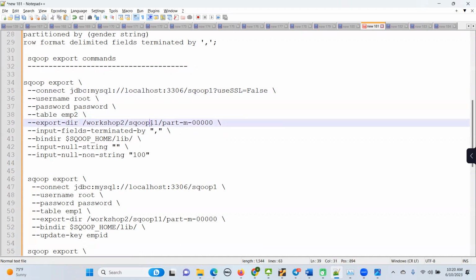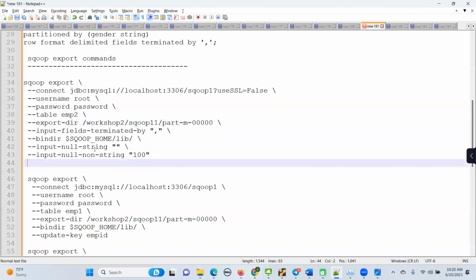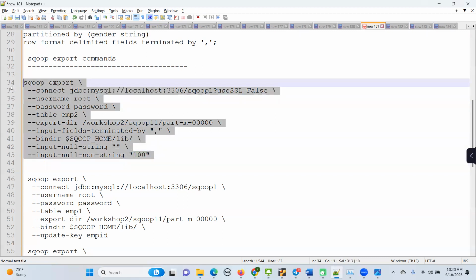I have already imported data on this directory, so this file is there. And what about this null string? Suppose any null values are there, it will go as a blank value, and for non-string values it will take some default value. That is its purpose, so it is not related to export.